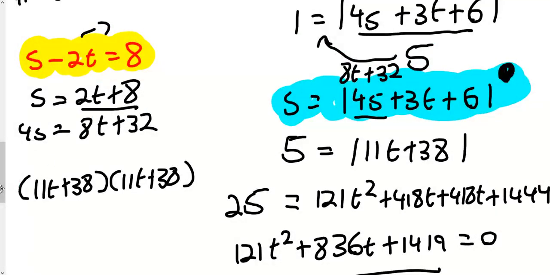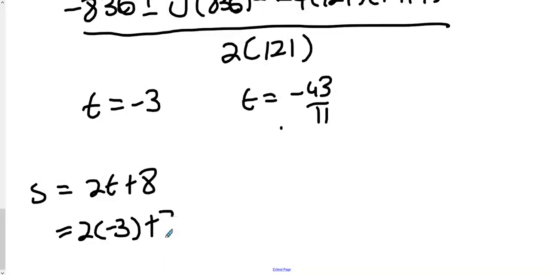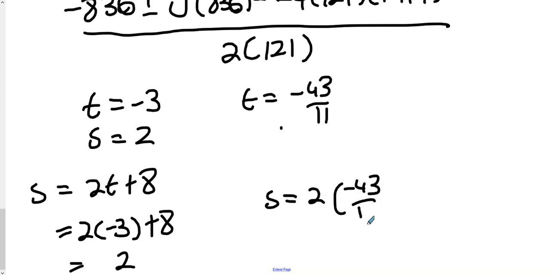So it's 2t plus 8. 2 times minus 3 plus 8. 8 take away 6. There's my answer. S equals 2 and t equals minus 3. That's for full marks. Or I could also get the other version of it. This one here. But the stress of that, put it into my calculator. And when I put that into my calculator, it's going to come out as 2 over 11. So happy days with that.